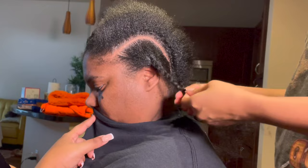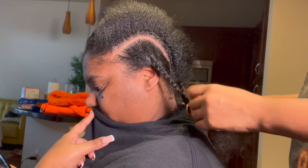So I like to braid my little rough drafts that I made and just braid them out of the way just so I can see in full what the vision and what it will look like.